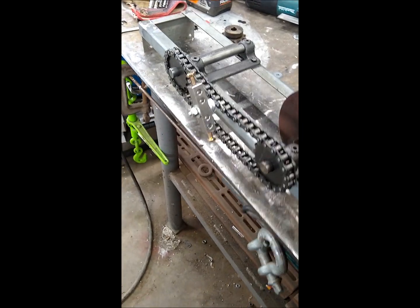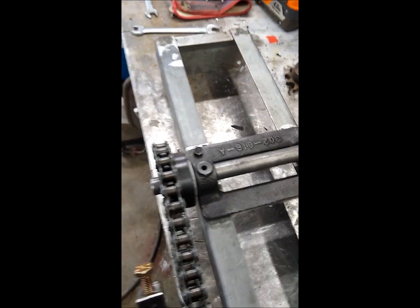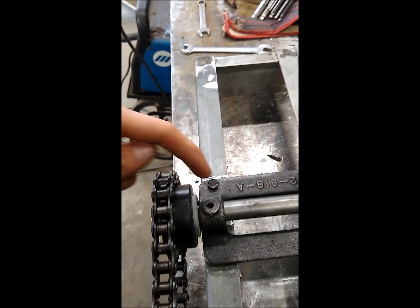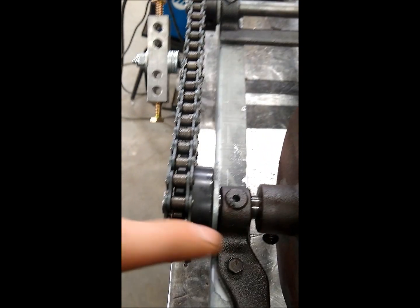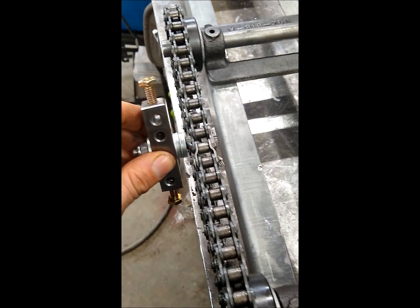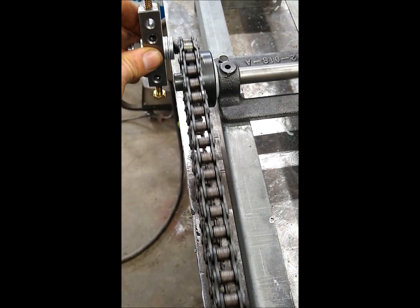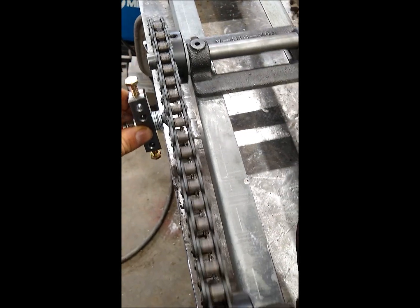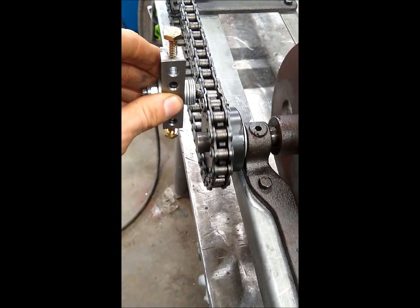One of the reasons why proper chain tension is so important on these brush systems is because if the chain is run too tight, it will cause excess wear on this casting here, also over here. It is important to not run these too loose either, because running it too loose will cause it to jump on the cog as it goes around. You want it to run nice and smooth.